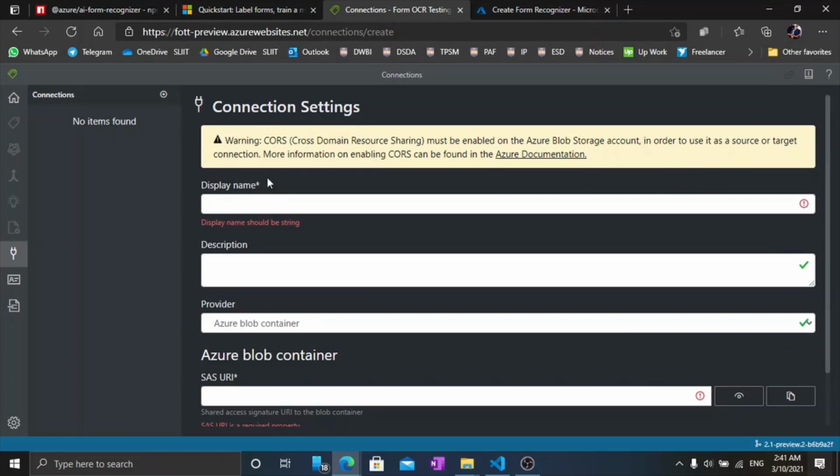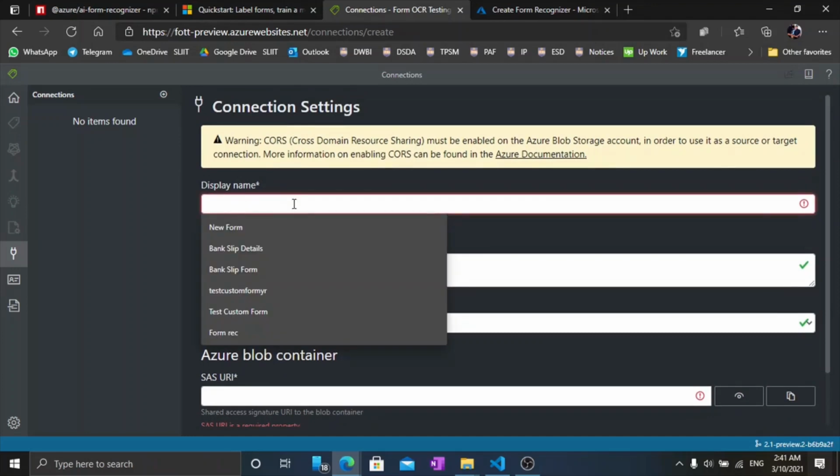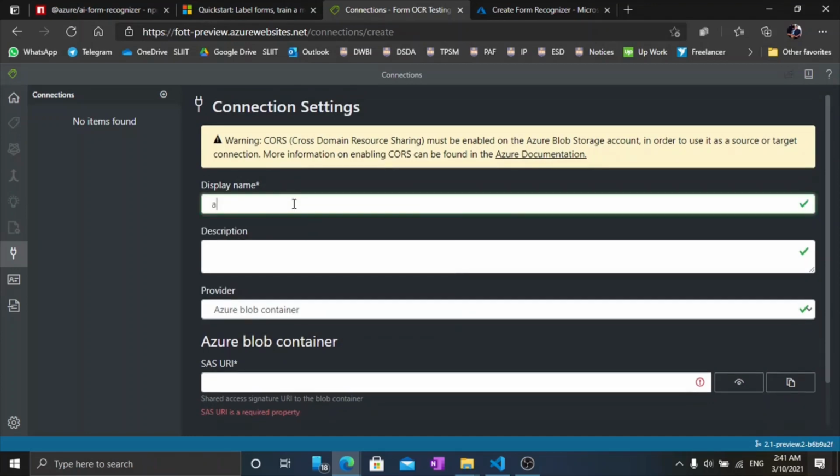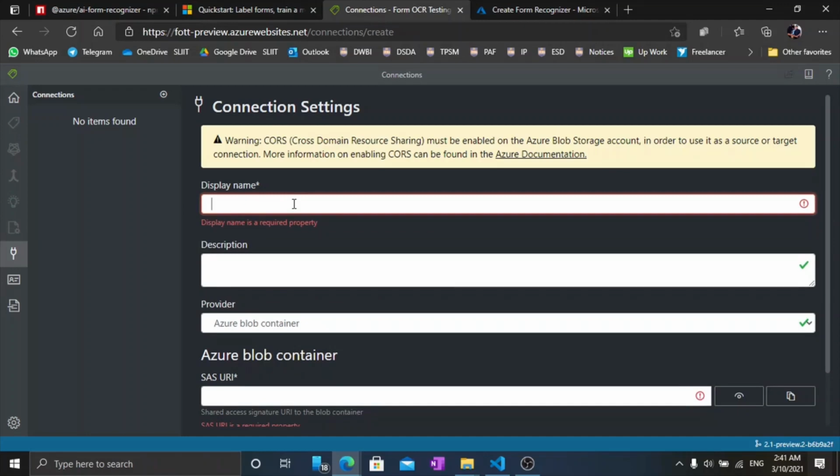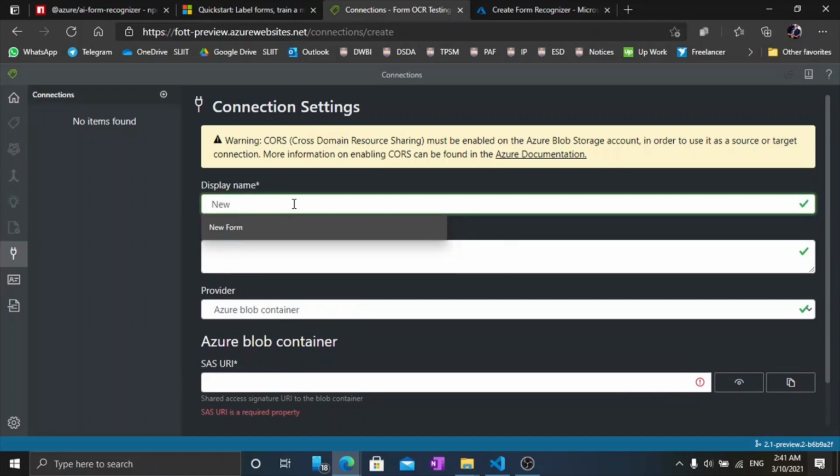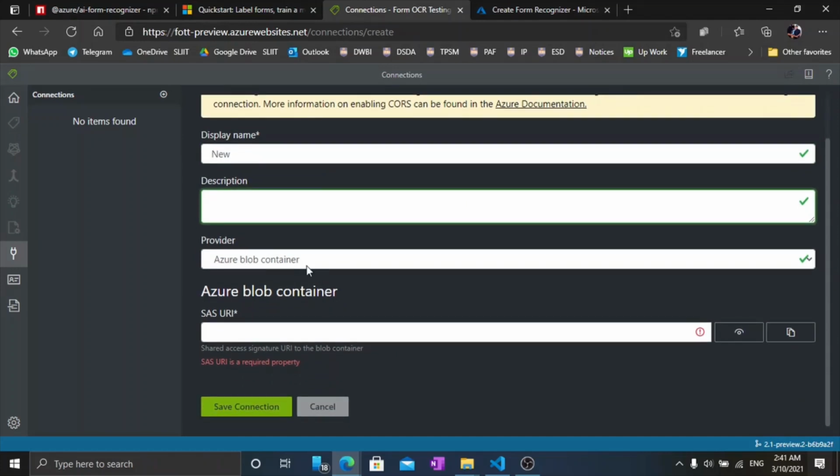So there we have to create a connection name. We will give a new connection name, and the description is not required, and the provider. The provider is Azure Blob container. So we have to create an Azure Blob storage also when we use this Azure Form Recognizer using this tool.